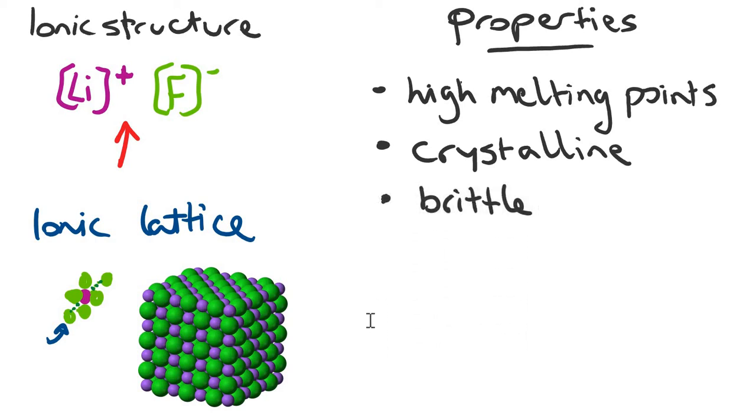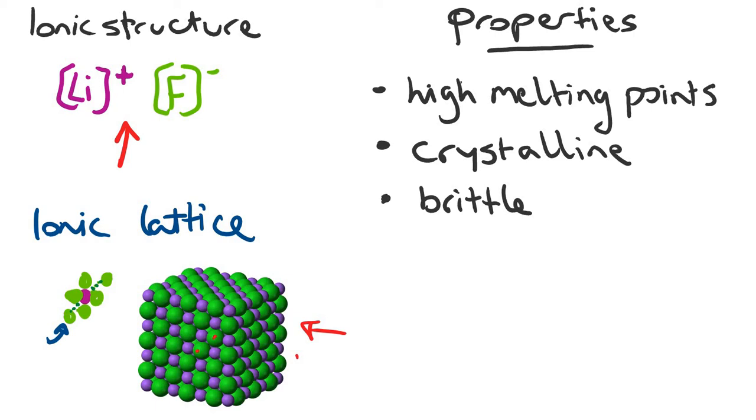Another property that we'll look at is the fact that ionic substances are brittle. Why are they brittle? If I applied a huge force to the ionic lattice, let's say I pushed one row of these ions across. Well, if I pushed a row of ions across, then that negative ion would come into contact with that negative ion, and what we get is two negative forces which would repel each other, okay? And the positive would line up with the positive. These ions would repel each other and therefore break apart. So ionic compounds are also brittle.